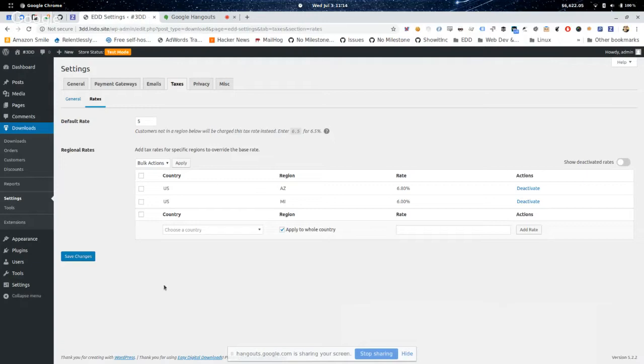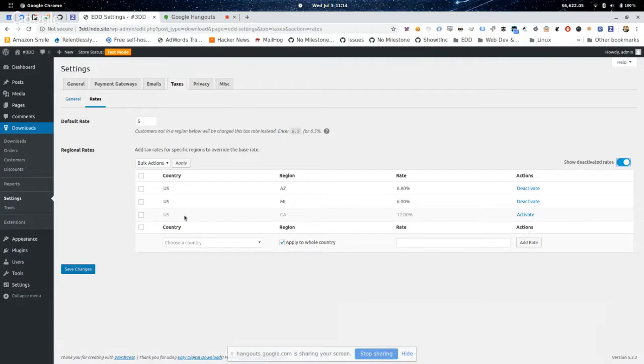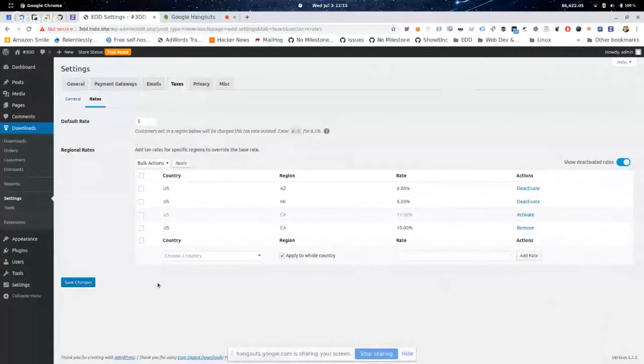But we wanted tax rates to be immutable. So you'll notice we've got this new concept of deactivating a tax rate. Showing deactivated tax rates will show that I had a California one that was 12%. I could add a new one here for California, that's 10%. I don't actually know the tax rate in California, but that seemed accurate. So I'll add that. So now I have a tax rate of 10% for California.